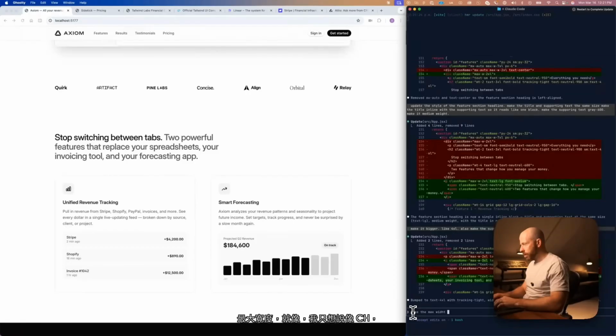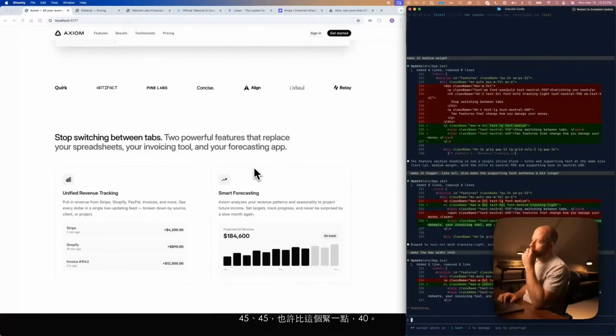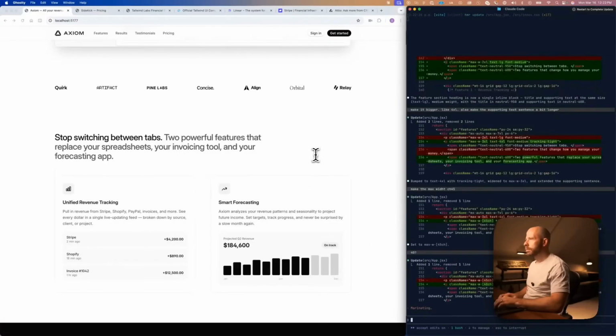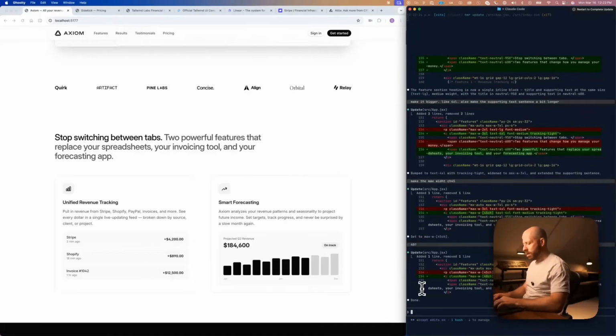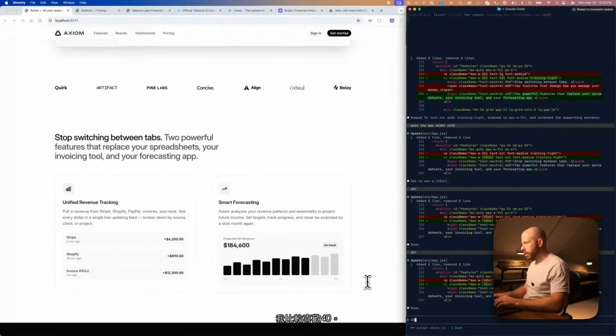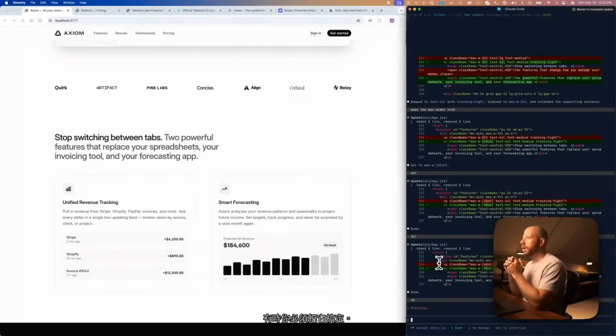Max width, I'm just going to say CH 45. 45, maybe a bit tighter than that. 40. Let me just see 35. I like 40 better. Sometimes you gotta Goldilocks it.